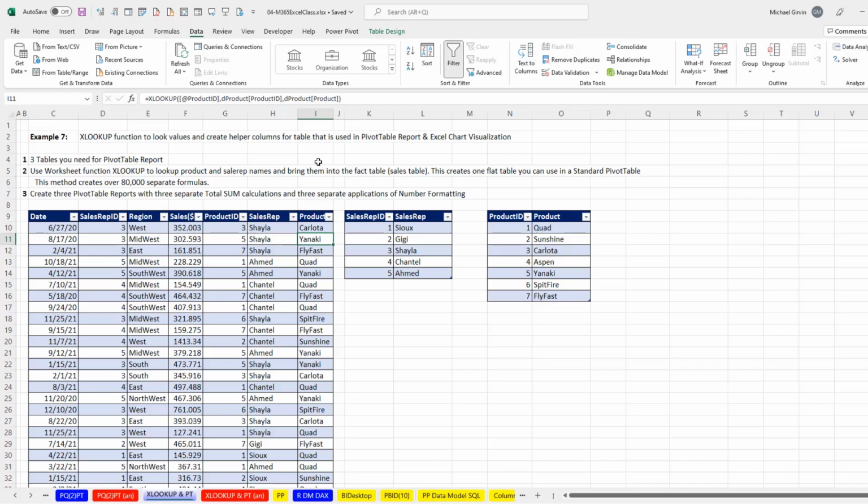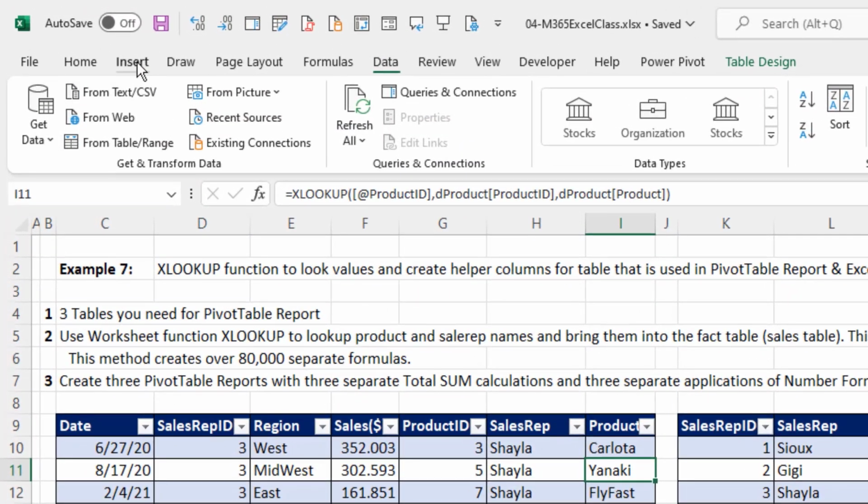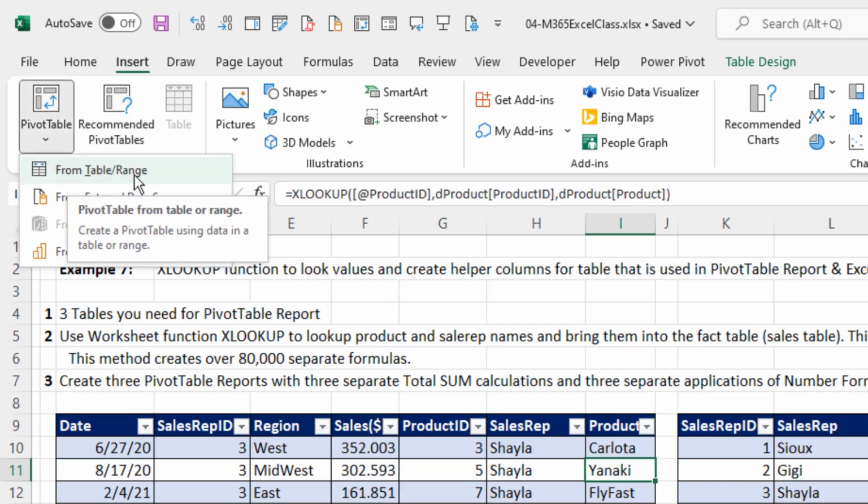Now we have our one table, and when we add columns like this from dimension or lookup tables, this is called a flat table. And all that means is we have one table. When you have one table, you can use what's called the Standard PivotTable from Table Range.